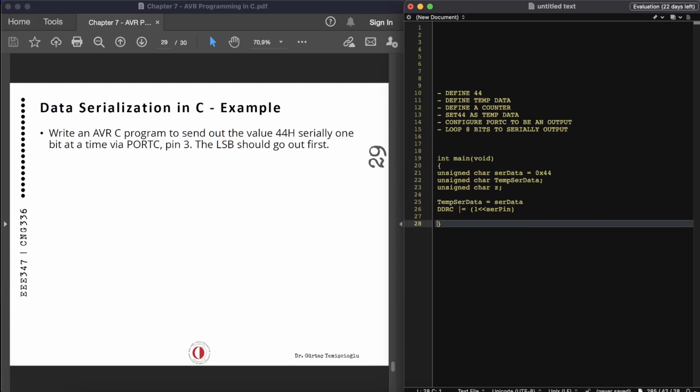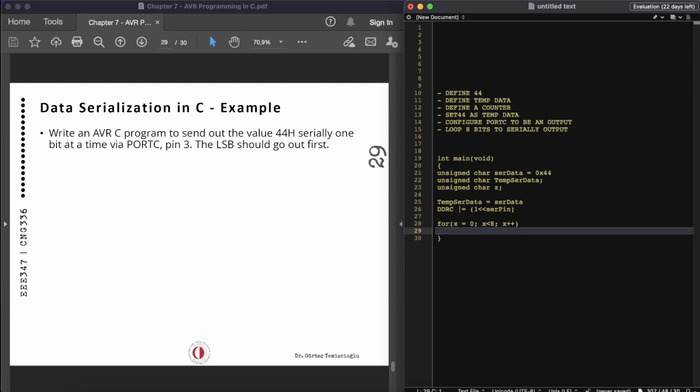So we are actually configuring port C pin 3 as an output. And then what we need to do is create the loop for x equals 0, and then x less than 8. We are going to shift out 8 bits serially. x plus plus.